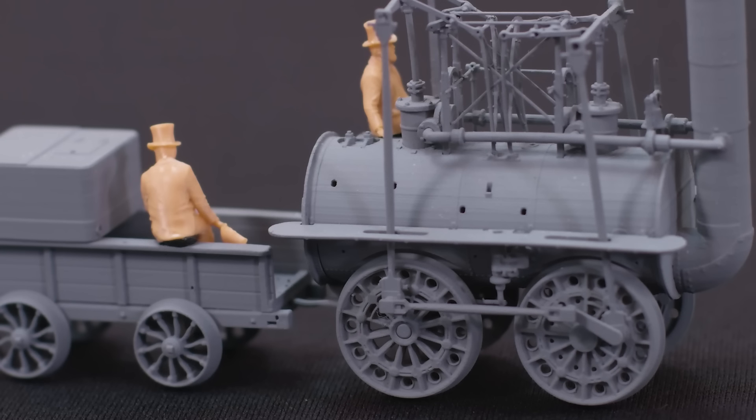We're just about to get the engineering sample — that must be quite exciting. I can't wait to see it, and hopefully it should all move as we expect. To design all of these mechanics, it's been a real headache for Steve the designer. This has been in development since the end of 2022, so quite a while ago. We scanned the locomotive at the Locomotion museum — we were actually scanning the Deltic at the same time — that was in the middle of 2022. It's got that nostalgic feel which goes in line with the rest of the era one range.